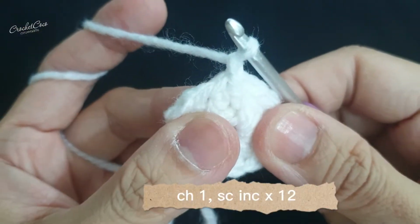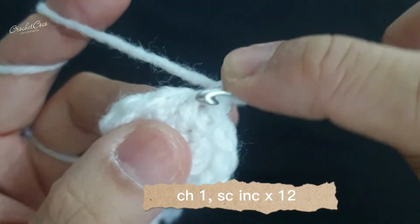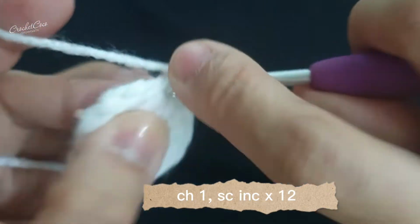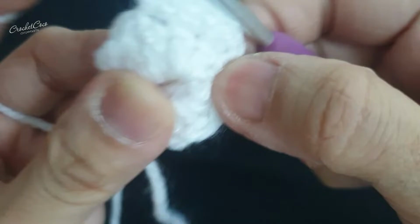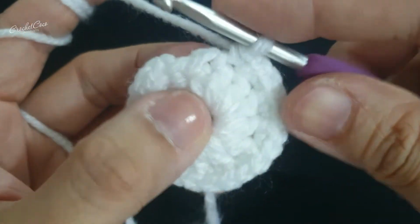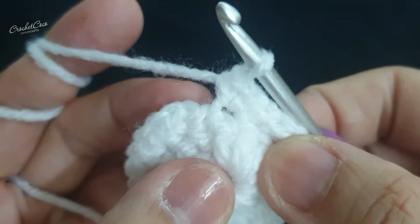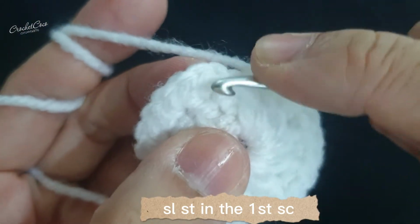And then chain 1, and then one single crochet in the same stitch, and then one more single crochet in the same stitch. That's our first single crochet increase. Now we are going to do 12 single crochet increases, one in each of the stitches all around until you reach there. We have reached the last stitch, so we're going to do a single crochet increase. You are going to slip stitch in the first single crochet.